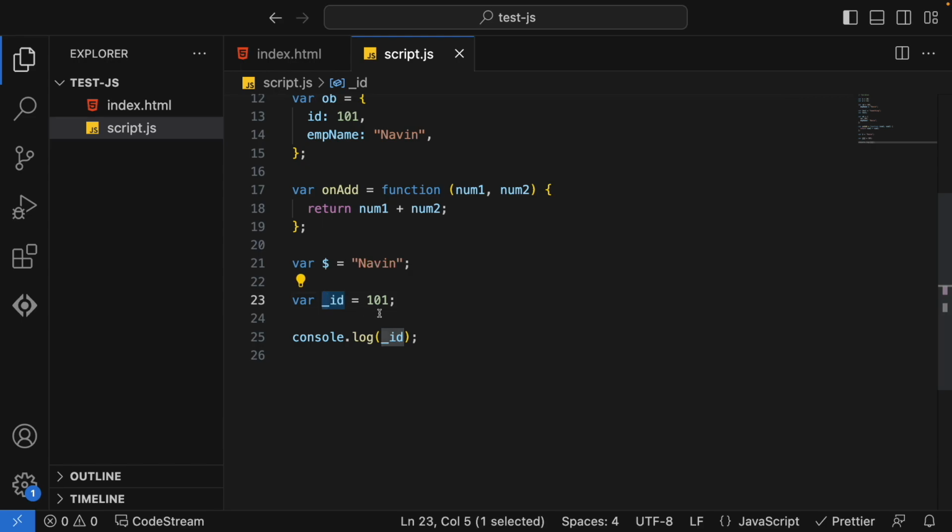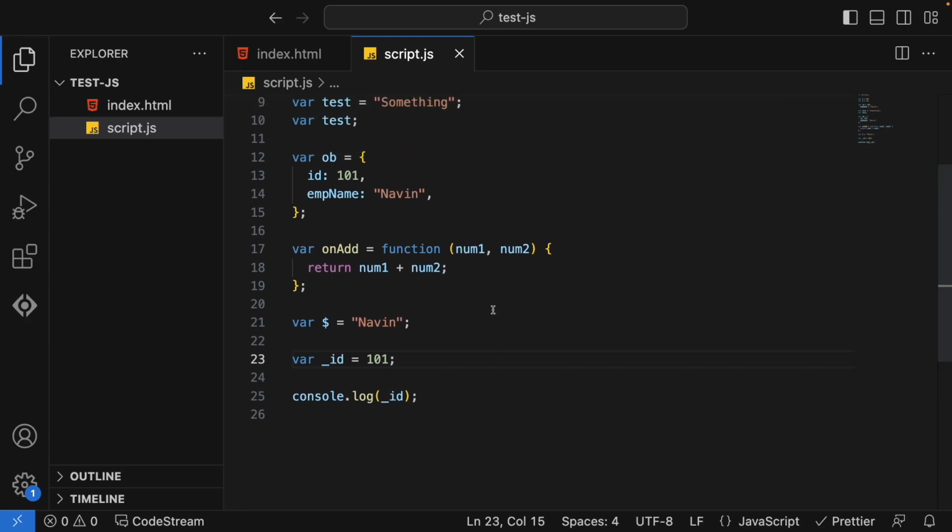There is no specific meaning in JavaScript, but the professional JavaScript developers community follows some common guidelines to be more familiar with each other's code. So generally they use it to indicate the private members, the private properties of a class. So if you see somewhere any variable inside a class or maybe a property with underscore, you can consider it as a private property. That's a common convention followed by the JavaScript community developers.